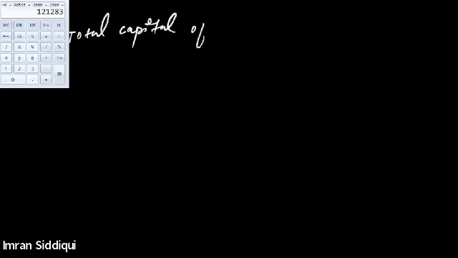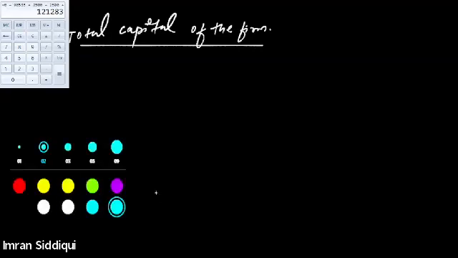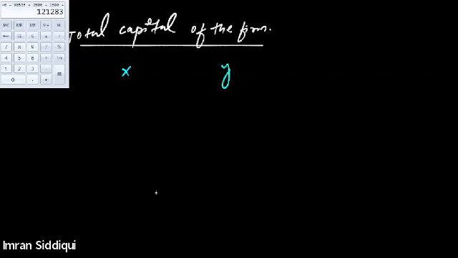Total capital of the firm will be for X, Y, and Z, including the amount that we have to pay to X. So first of all, the adjusted capital of Mr. X is 1,35,750. This is what we are required to pay X as well, so this must be the adjusted capital of X. For Y, the question tells us the adjusted capital is 49,500. And for Z, it is 1,05,750. So we will total all these values.